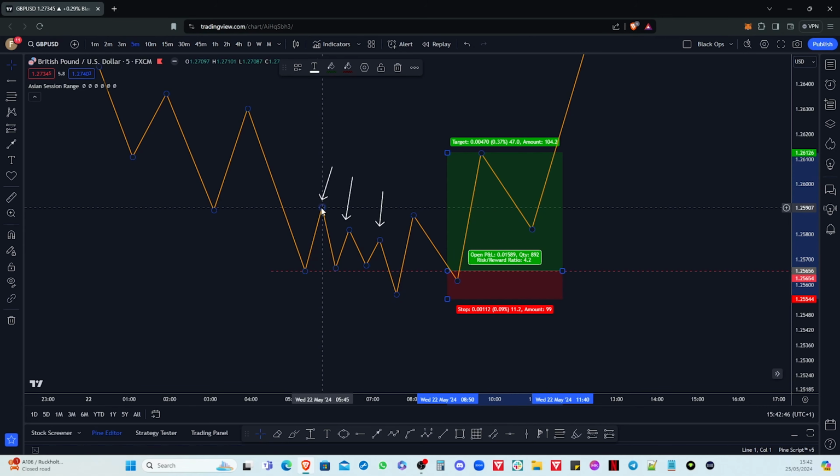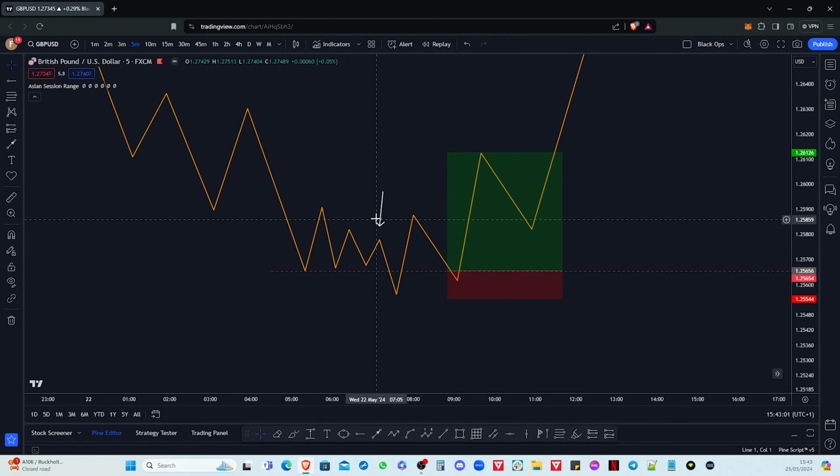There's people that won't take this trade to the upside because they're looking at this lower high to be broken, because they say no, this is a true lower high because it led, no, right? When price moves away from here, it needs to break this low. It hasn't broken this low, so it's weak. This one hasn't broken this low, so it's weak. But this one, so if you get rid of that one and that one, but this one pushes through and creates a lower low, so now this is the true lower high, right? Okay, now we have the true lower high. So what do we do next? Now we just look for price to break it.